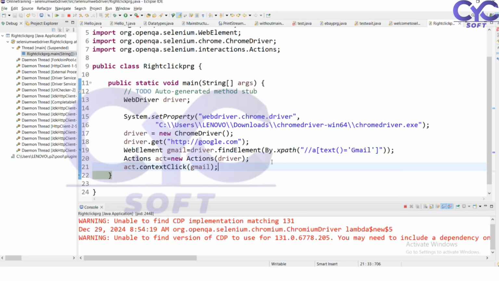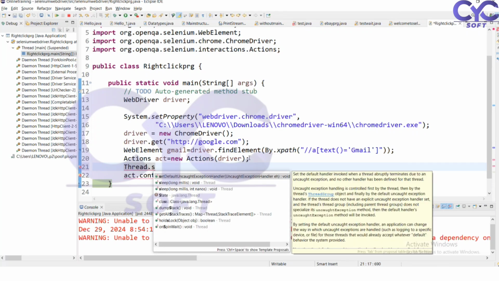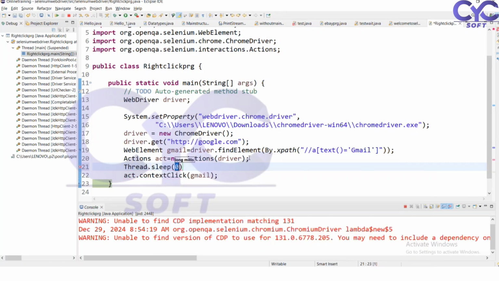Why is it not right clicking here? I have to use some wait, I will use it afterwards.